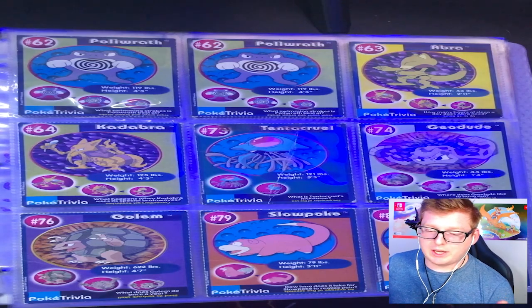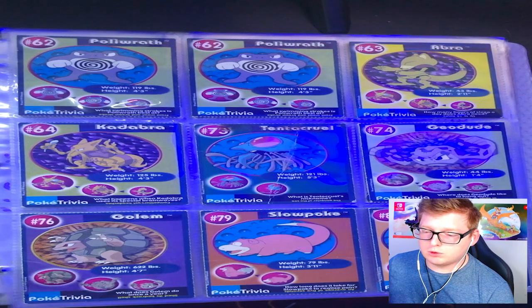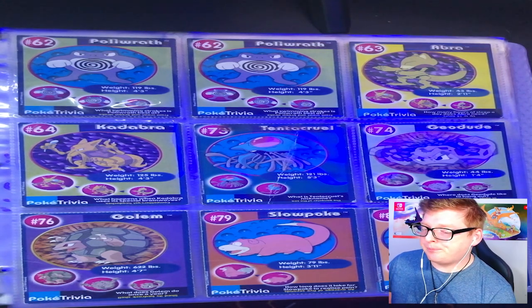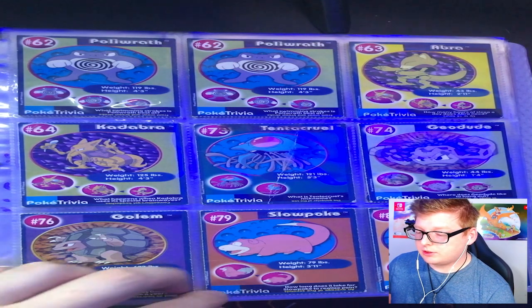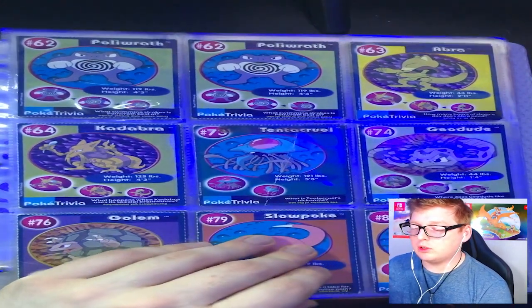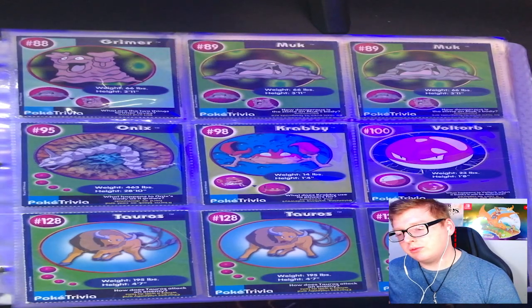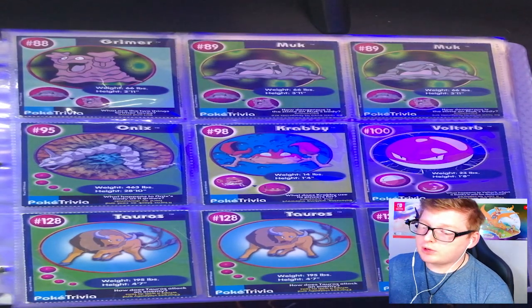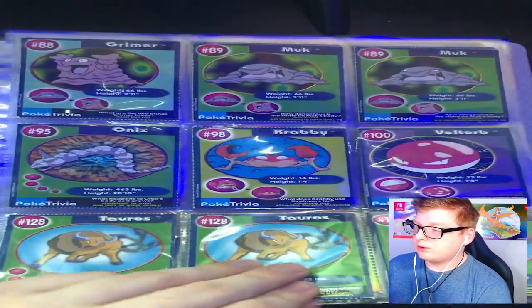Oh, and these all have little fax things on the back of them too, which is kind of fun. For like Mewtwo Strikes Back, and I think it's only from Mewtwo Strikes Back. Anyways, yeah, your Poliwrath, your Abra, your Kadabra, your Tentacruel, your Geodude, your Golem, your Slowpoke, your Dewgong. Also, not all these cards are in the best of shape, so they're just kind of fun to have. Get your Grimers, your Muk, your Onix, your Krabby, your Voltorb, your Tauros.